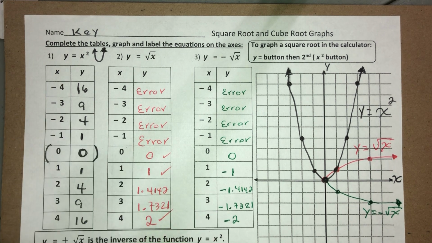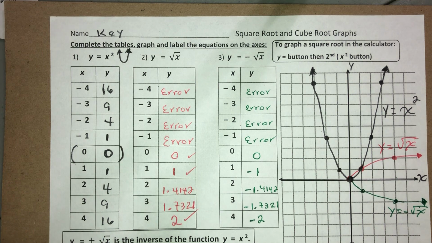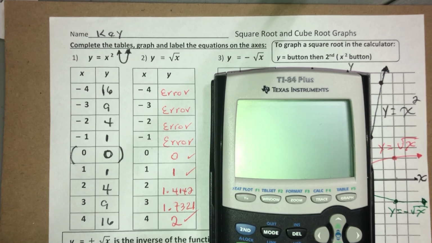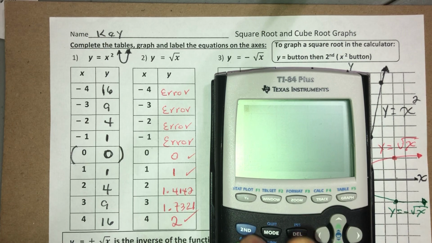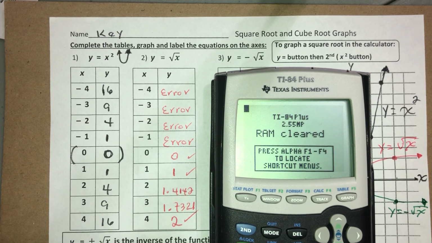Now, let me explain to you before we answer the question, how can you get that from the table, all right? And remember, I'm going to do both, just for you to look at it. So we're going to go to y equals. Let me turn it on first. And I'm just going to clear that, 2 plus 7, 1, 2. I clear the memory because I always recommend that.